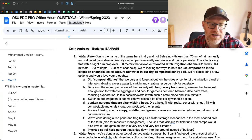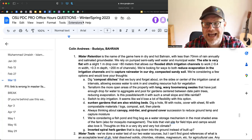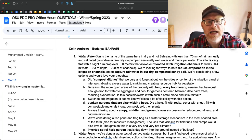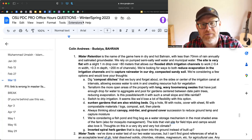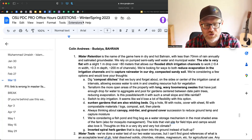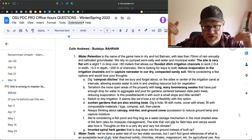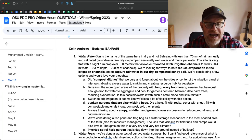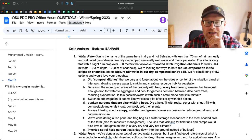Usually with biochar, what we do is inoculate it — with things like urine, aerated compost extracts and teas, or fish emulsion. So you make the biochar — there are lots of great ways to do it: some use a top-lit oven, some are troughs or bins or pits at a 30-degree angle because of the way oxygen flows into them. YouTube is your friend here. I am looking at developing a biochar course with a couple of exceptional instructors, so we'll be looking at that in the future.